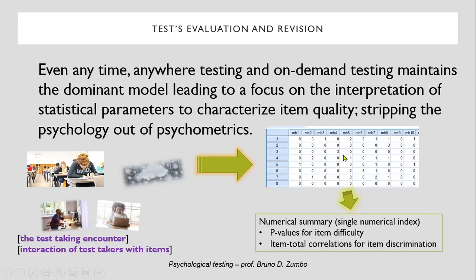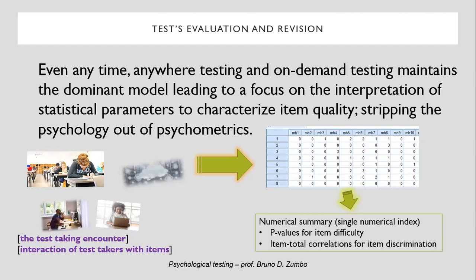Here's just a sample. Based on that data file, we calculate some single numerical indices of item difficulty, things like p-values and item-total correlations. A p-value is really an item's average score. If the items are scored 0, 1, then the average is a p-value. In classical test theory, this is the item difficulty. But the average of the item as a concept is actually informative on its own. So the p-value is the average of binary items. And we look at things like item discrimination, which are typically in classical test theory some sort of item-total correlations, or, as we'll see in a bit, corrected item-total correlations.